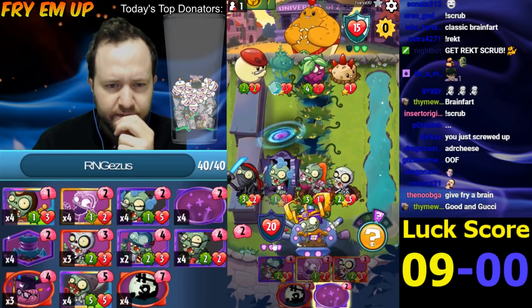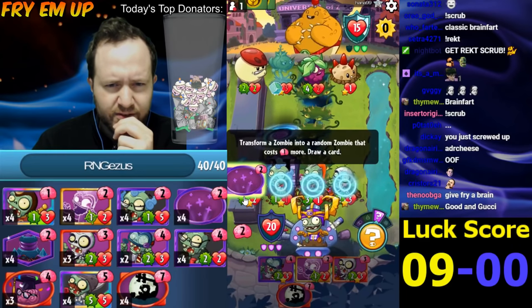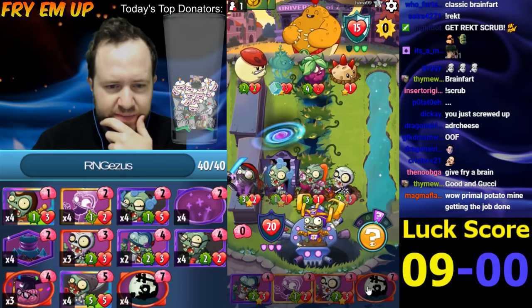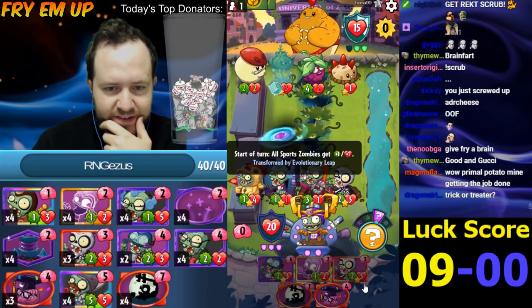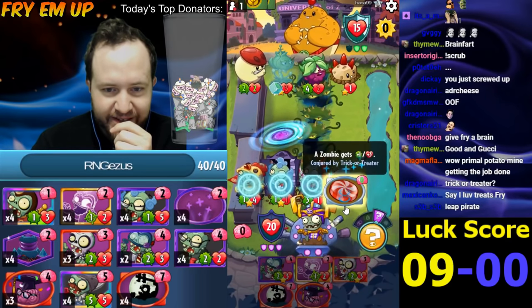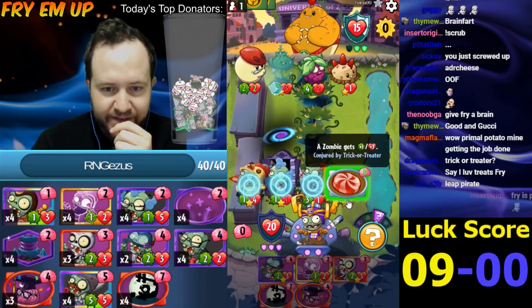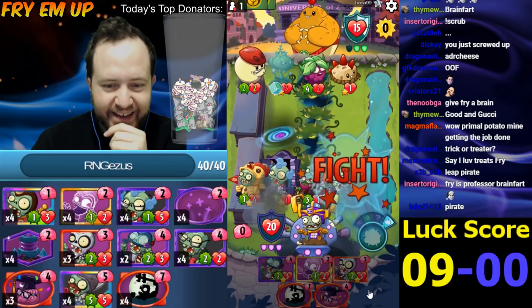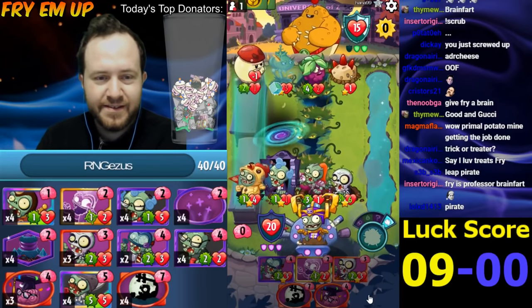Three. Two health. This one. Give me something good! Ooh! Team Mascot. Not bad. Give me a one health. Yes! The one cost is real. Here we go. So now this survives. The treats are real, you guys. Oh, we got Thinking Cap. Nice.